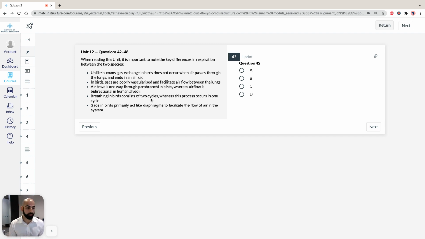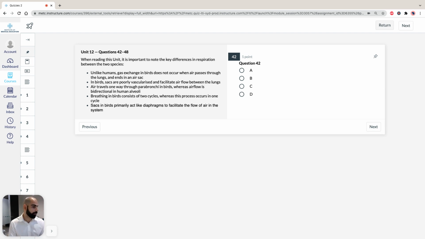So if we take a look at question 42, after we've read all of that information in the stimulus, it asks, for the single breath of radioactively labeled air, gas exchange in the bird occurs mainly during what stage? So if we take a look at figure 3, remember in figure 1 we're told what Q and P represent: posterior sac is labeled P, anterior sac is Q, and the lungs are those lines in the middle, a little compartment in the middle.